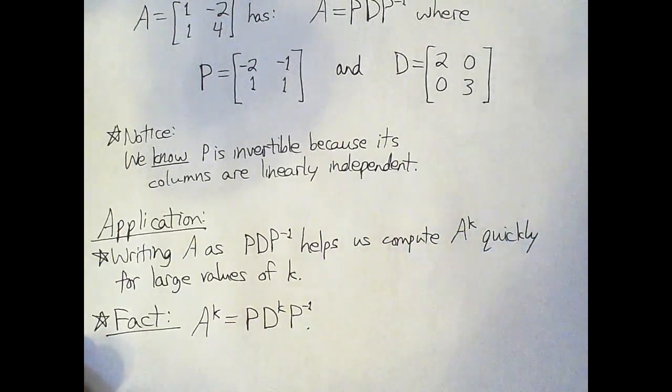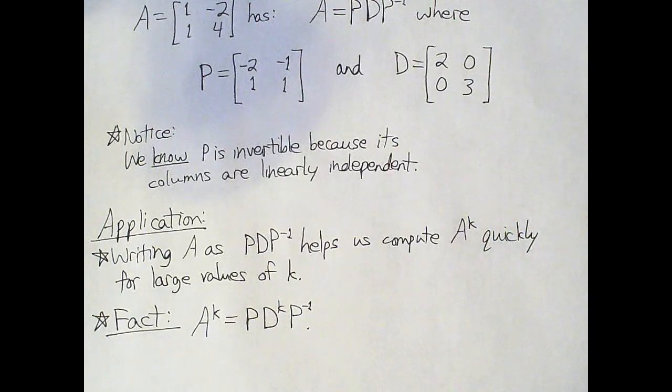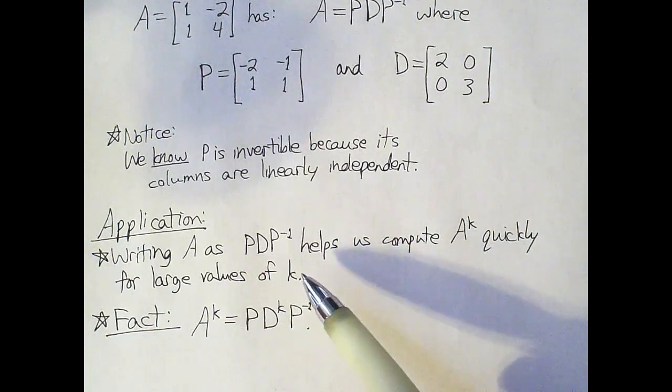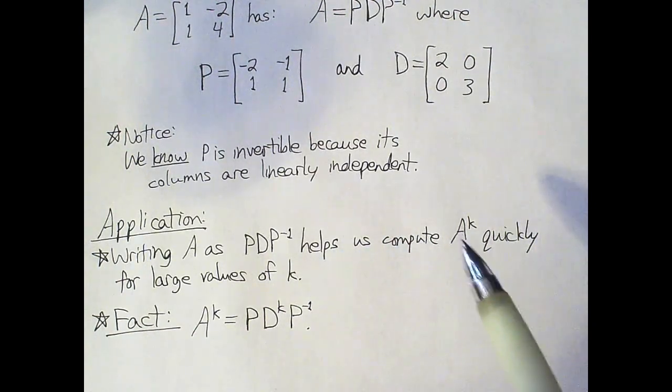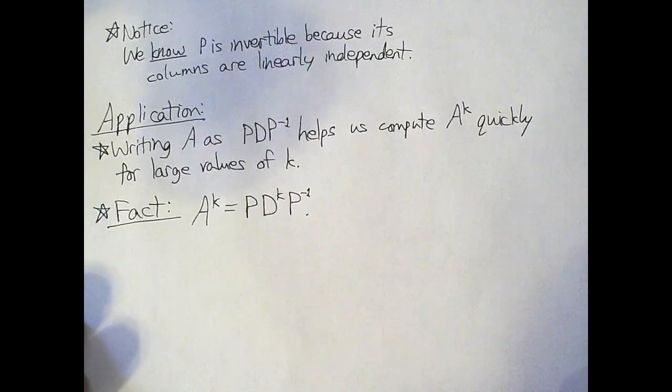Now, you can prove this fact if you'd like. I think that the textbook shows this for a specific 2x2 case, but it actually does work in general. And when we say A to the k, we're talking about a matrix times itself k times. So, like, A squared would be A times A, cubed would be A times A times A. But what happens if you want to do A raised to a really large number? Are you going to have to do matrix multiplication over and over and over again? Well, this fact actually helps us because raising D to the k is much easier than raising A to the k, because D is diagonal and has a lot of zeros in it.